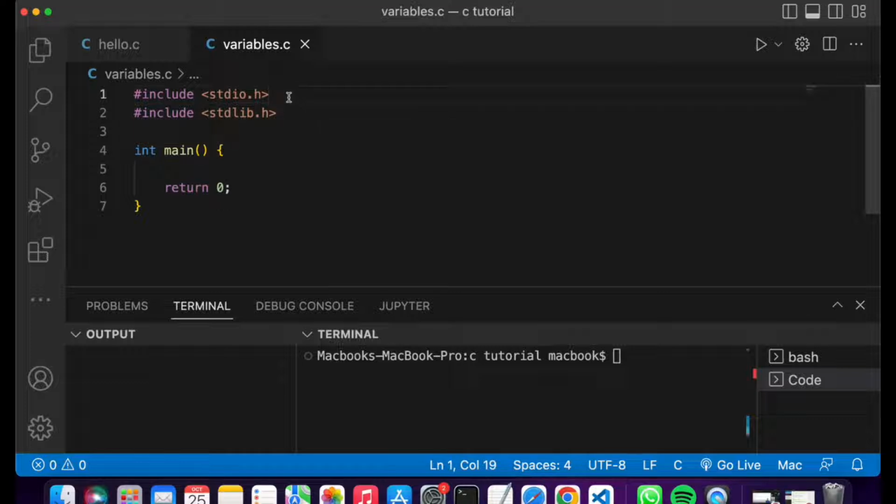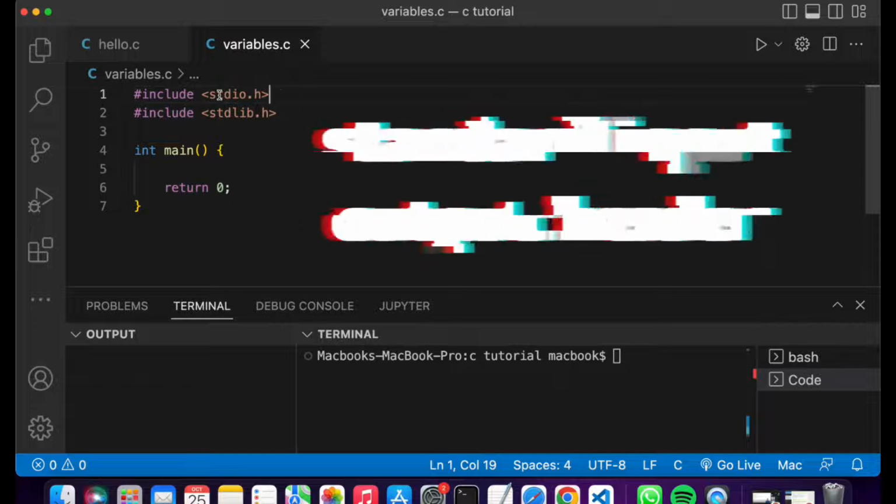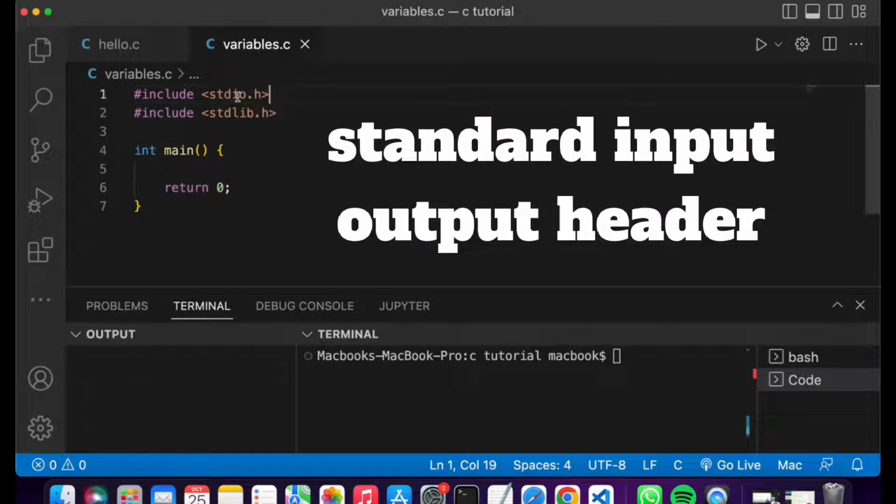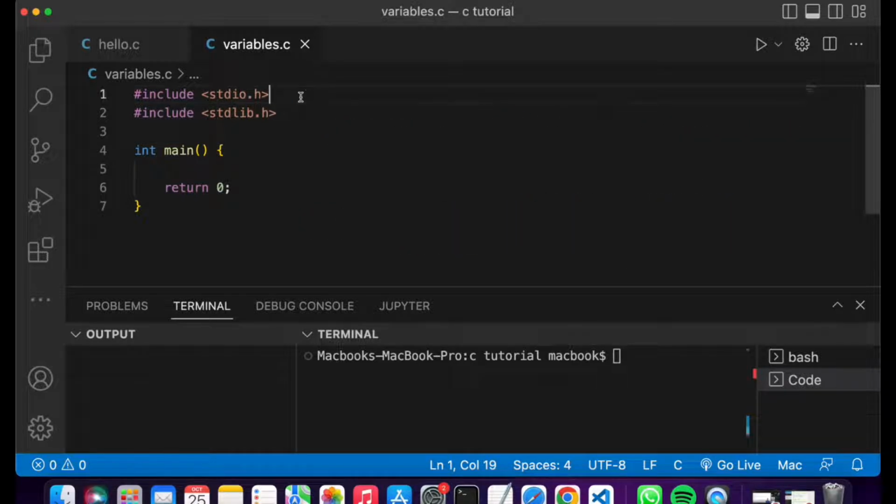For example, this first line include stdio.h. This library stdio.h means standard input output header. So this library makes sure that data can be printed out in the terminal, and data can also be entered into the terminal.